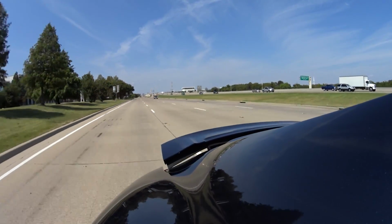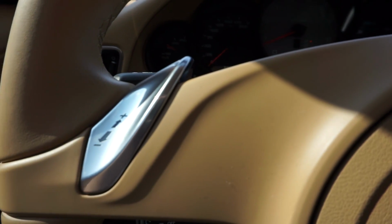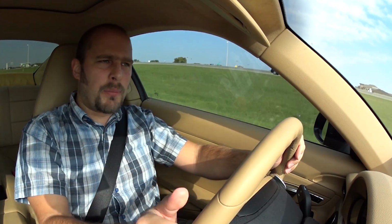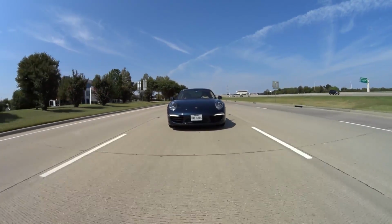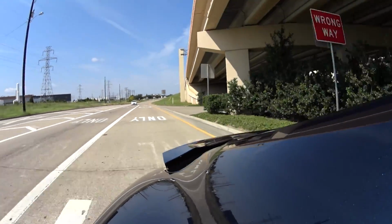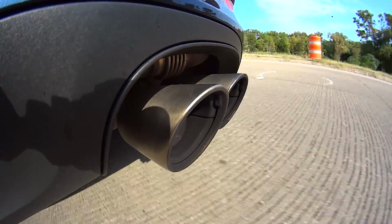Now, one thing that I do have to say though is the way that you operate this transmission. It's kind of weird. Let me put it back in drive to quiet things down, because you have to push on this little doohickey, the upshift, and then pull to downshift. All the cars that I've driven was upshift over here on the right, downshift on the left. It's probably just one of those Porsche things, just like having the ignition key on the left-hand side instead of the right. I've only driven one car that did that too, and that was, interestingly enough, a Peugeot. My God, this car just turning is phenomenal.